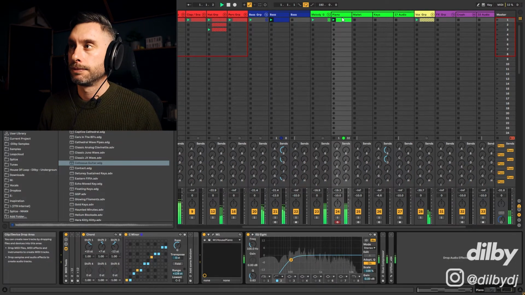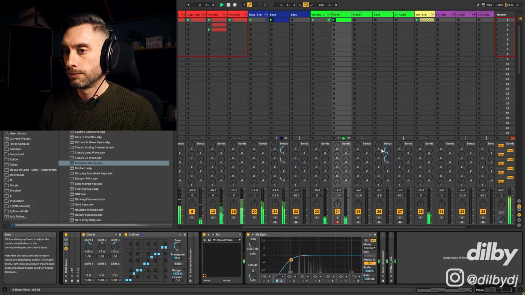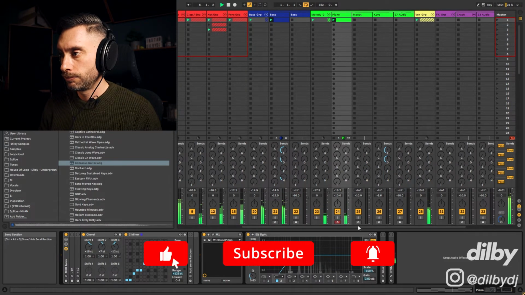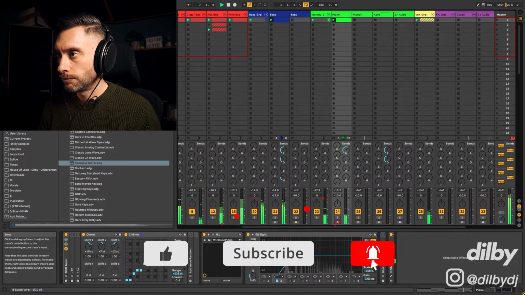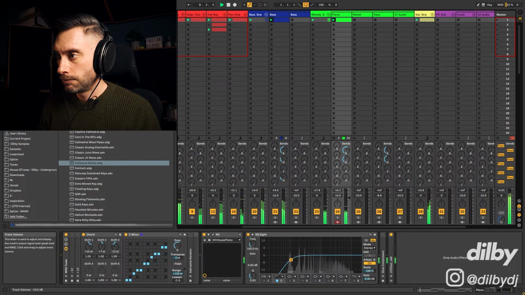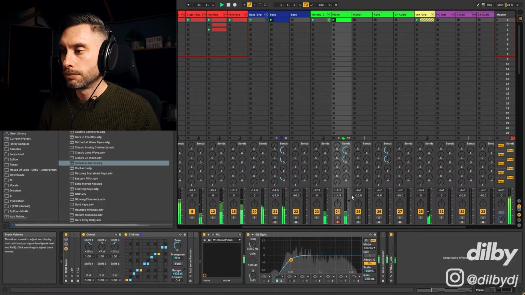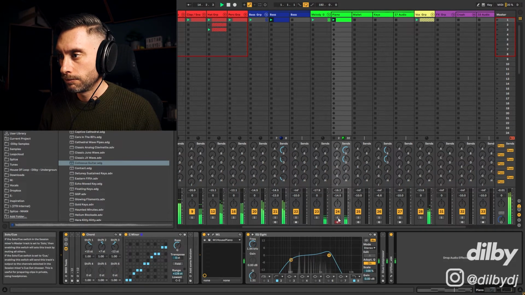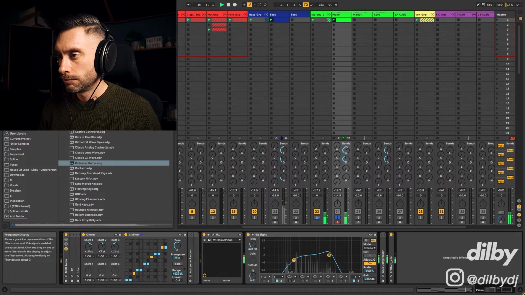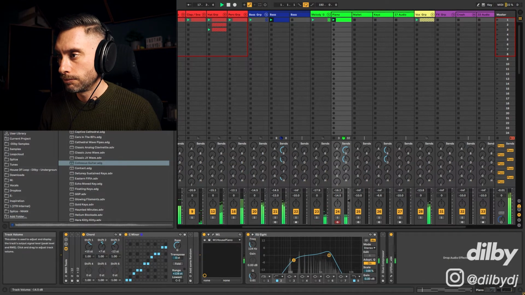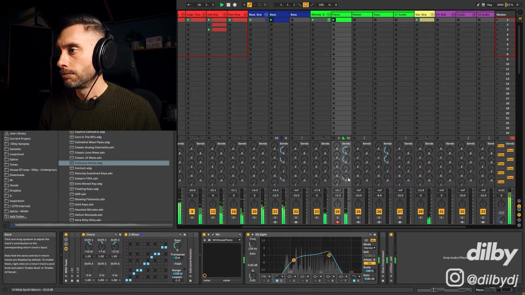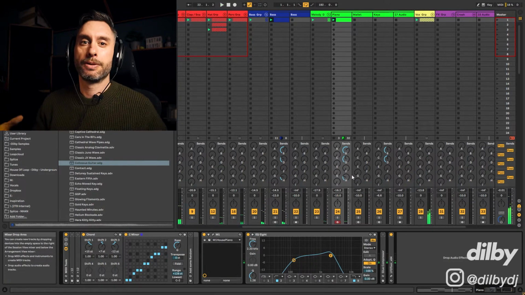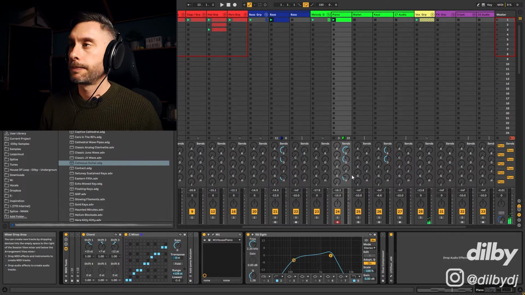So the progression. There we've got a really nice melodic bass underneath that without the piano.